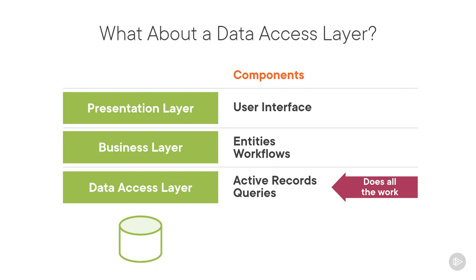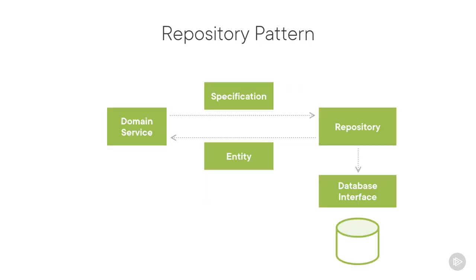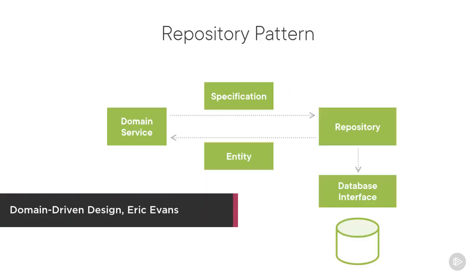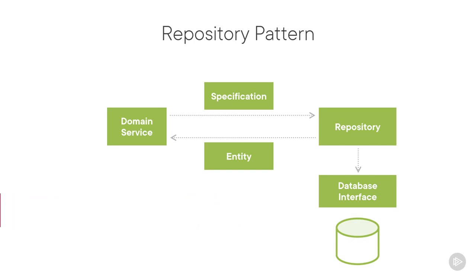With the data access layer taking on all of this domain knowledge, the business layer ends up being a redundant pass-through, just mapping from one object structure to another very similar looking object structure one level down. This architecture puts the knowledge in the wrong place. Then he remembers the repository pattern from domain-driven design. It aims to keep the knowledge in the domain where it belongs. Domain services act upon a repository which abstracts away knowledge of the storage provider. That leaves the services nice and clean while focusing on their intended role. Now he just needs to decide how to implement the repository pattern.